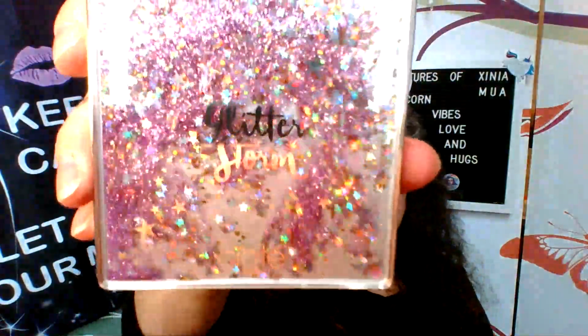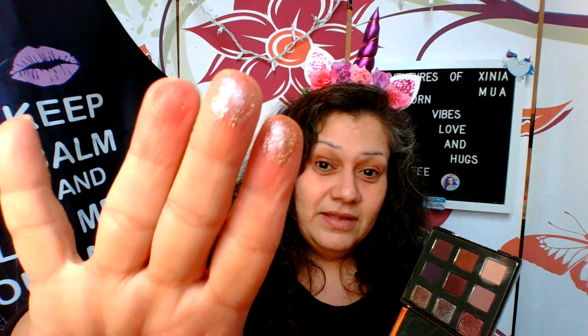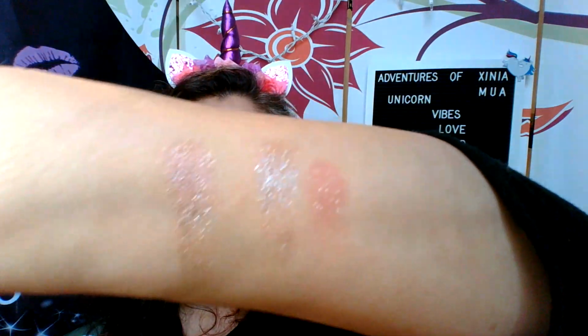Yes, yes. This one, if you guys know about this one, of course I was going to keep this one in my 10. I will tell you another reason. When I did like 3 looks with this on my own, to go out, this gives me classic, classy, glamorous. I'm gonna swatch a few things. These shimmers give me life, believe it or not. See, it's not too tinted, but it has this beautiful glitter. When I put it on with glitter glue, it looks freaking amazing.